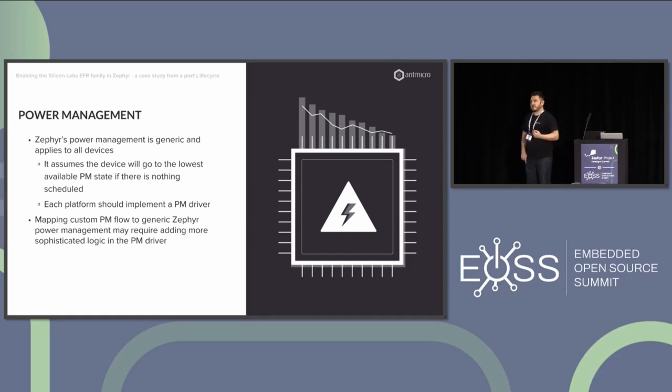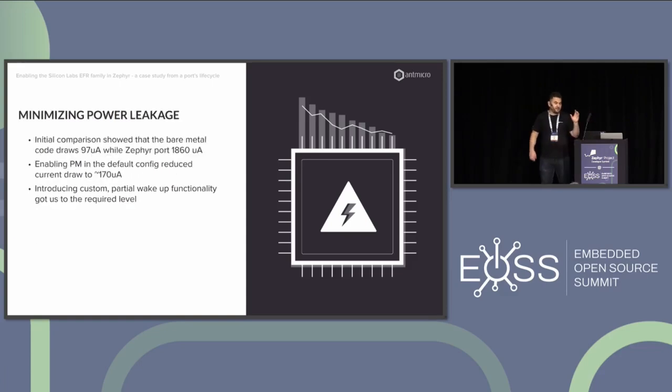In the end, of course, it has to have a custom implementation for a certain family or certain SoCs, or even a single chip. So there is a place to implement your custom code. If you have something more sophisticated, this is the place. Or you can simply turn off everything, turn off clocks, and wait for interrupt. Okay, so we started looking into that.